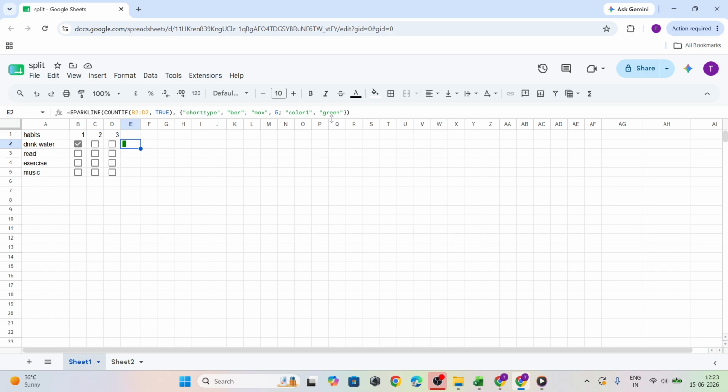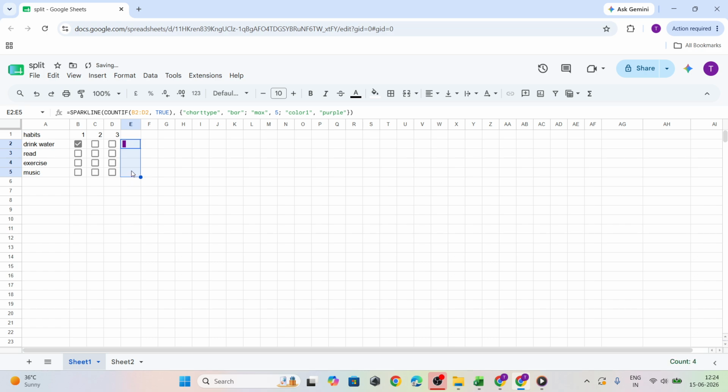The maximum value matters because it should match the total number of checkbox cells in your selected range. In this example, A2 through A10 contains 9 cells. So the formula is calibrated correctly for that setup. If your checkbox range is different, make sure the cell references and the maximum value match your actual list. That will keep the progress bar accurate as boxes are checked and unchecked over time.